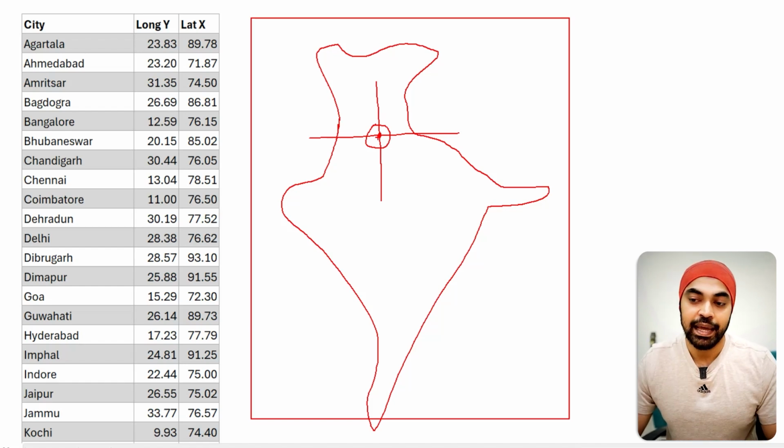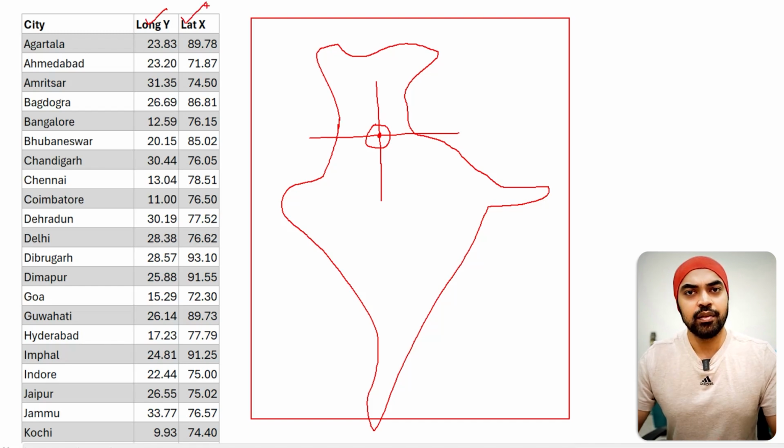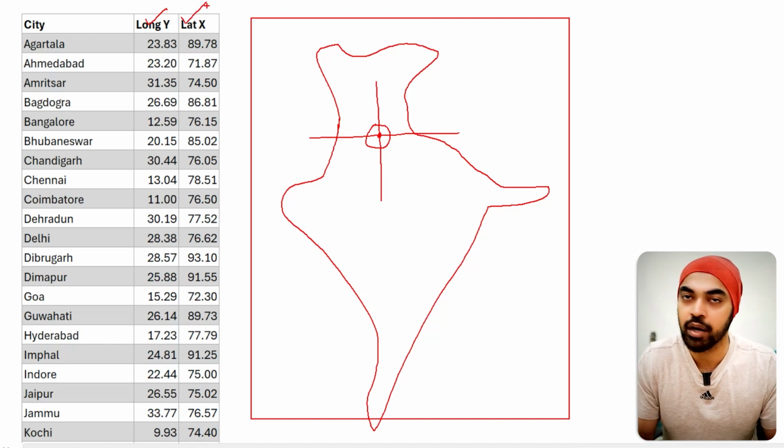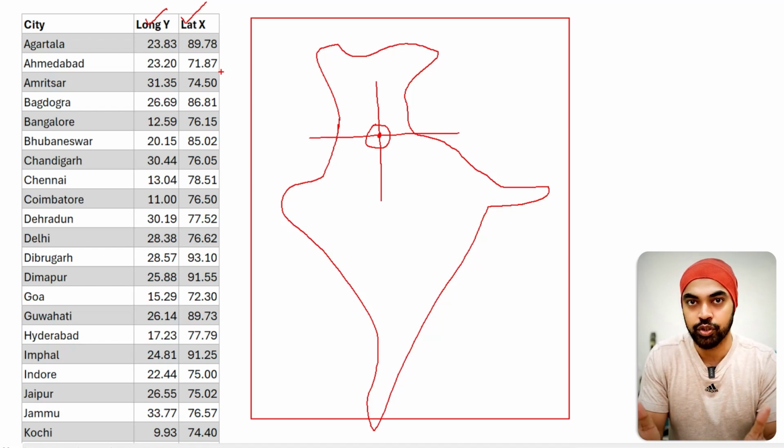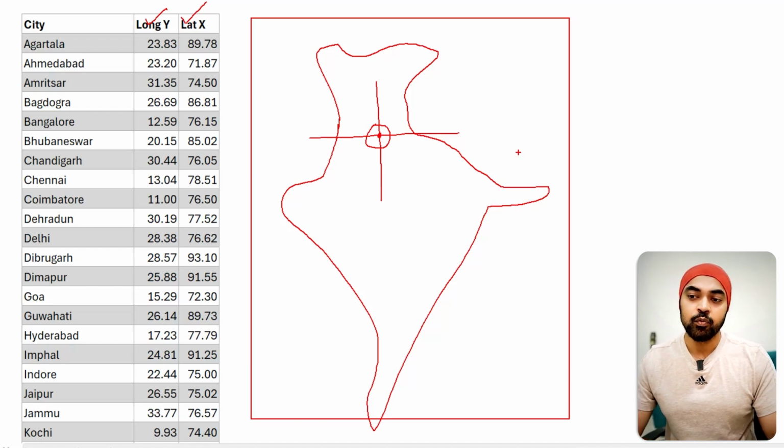And therefore I have taken out the latitude and the longitude for all of the cities right here. Now these are very readily available from Google. You can just type the name of the city and you are going to get the latitude and the longitude. Obviously you can copy paste them down right here. Generally the latitudes and longitudes are going to be 4 decimals long, but I have truncated that to just 2 decimals. That's all right. Now once you have done that, we would need 2 things.